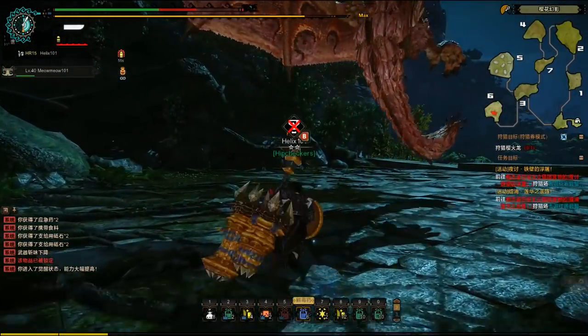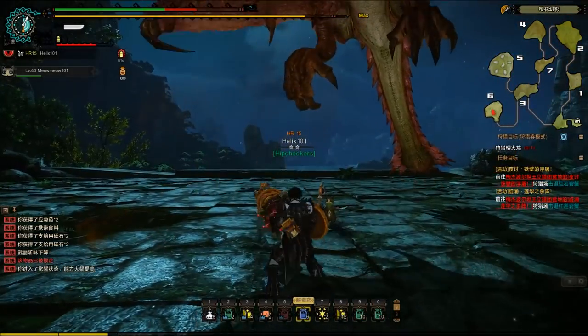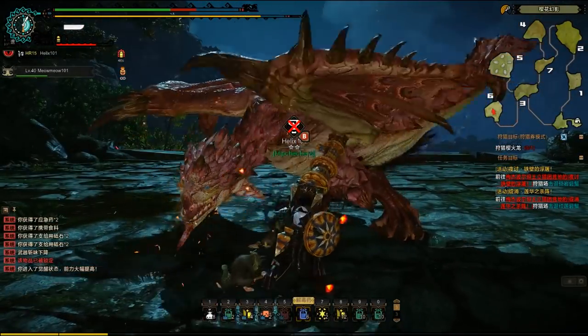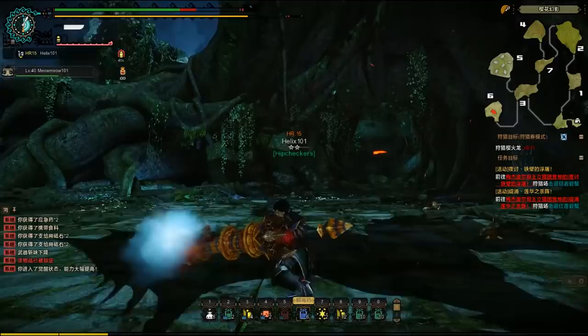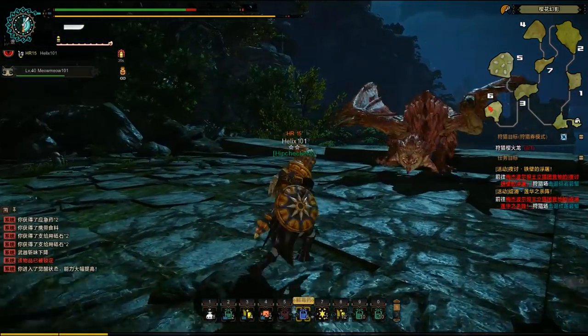So it looks here like they kept Conflagration Rathian's attack where she swipes the ground with her tail. Woo! A little too close for comfort. As you can see, I've been kind of locking into her tail. I'm trying to sever that. Try to do as much damage as possible.